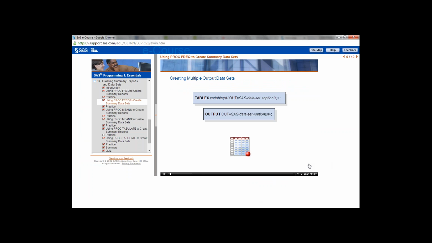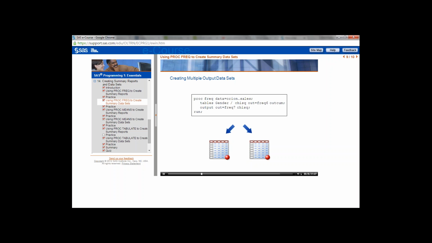You've learned to create one output dataset by using the OUT= option in either the tables statement or the output statement. You can also create multiple output datasets by adding the OUT= option to both statements in the same PROC FREQ step. In this example, the tables statement creates the output dataset Freq6.